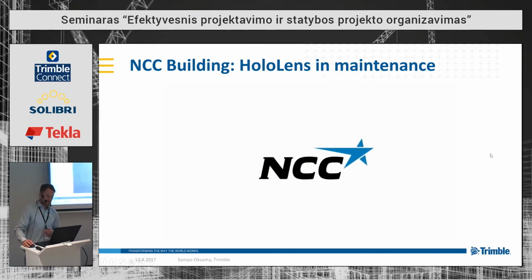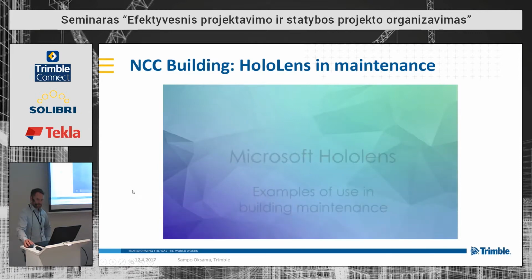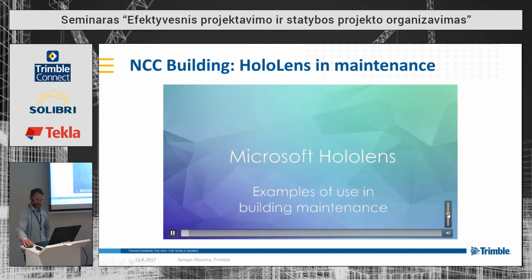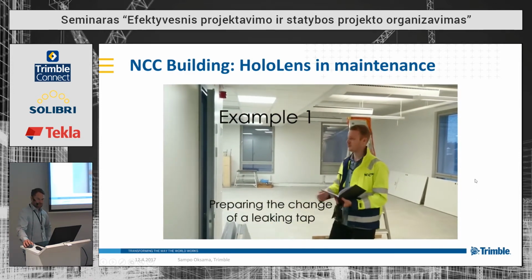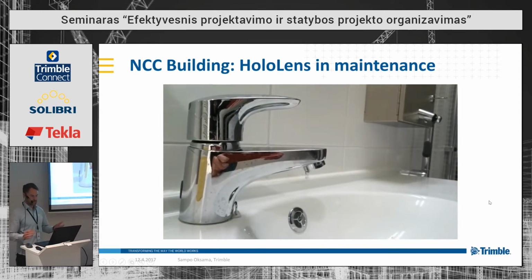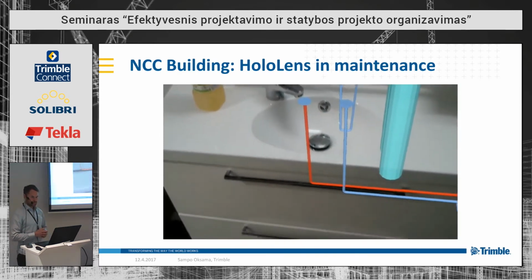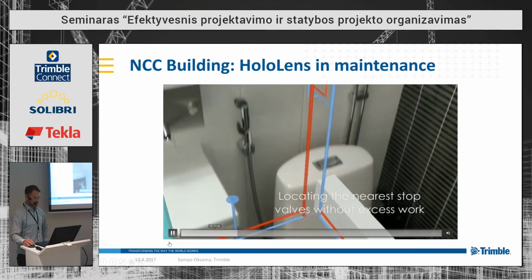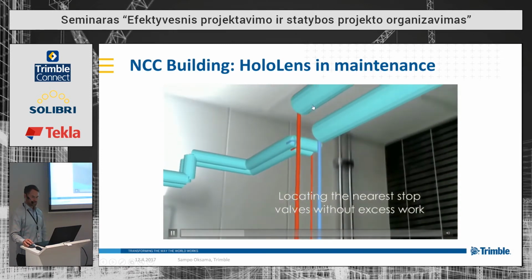Okay, and the last video is also from NCC. This was the latest. I think this could be a little bit the same, but let's see if there are any new ways that they have used it. So this is when the building is done and there are some issues and they want to locate, for example, where the water pipes are going. With this you can have the X-ray and see through the wall and see that, okay, the water pipes are going behind there.